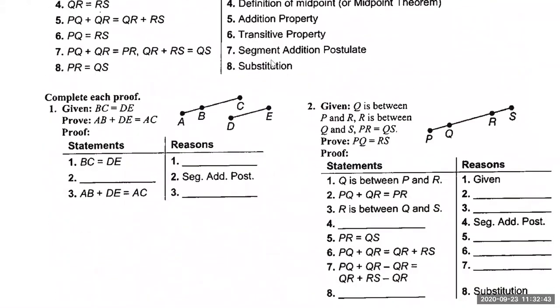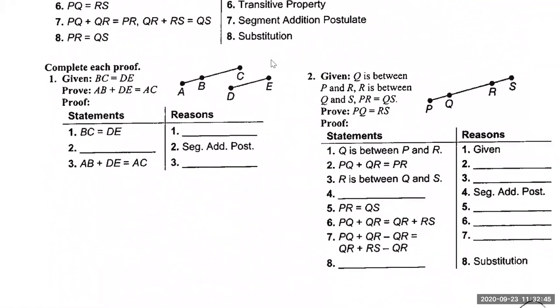Okay, so let's take a look at proof 1 now. I still remember my geometry teacher being really, really anal about: write your given, write your proof. If you didn't have that, you didn't get any credit for it. And I see the reasoning why now. It's important for you guys to look at the given and mark it off in your diagram. So the measure of BC is equal to the measure of DE. The only thing you should mark off is what's given to you. So BC is equal to DE.